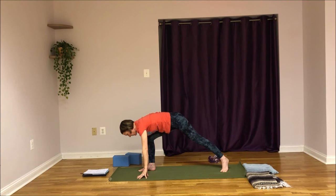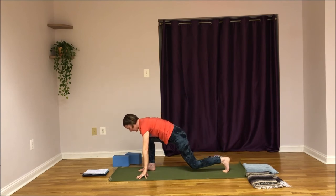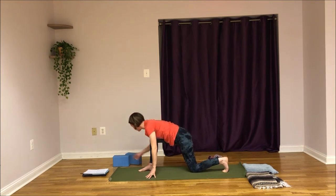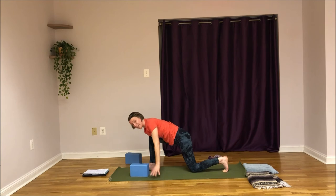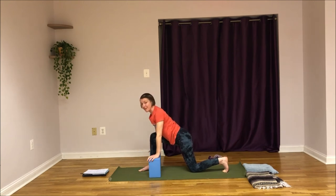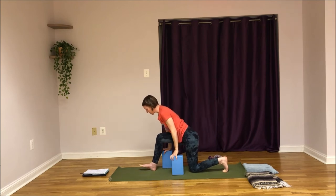Lift up your back heel and pivot on your back foot so the toes point forward, and then bend the left knee, come down to the ground. Again, grab your blanket if you want some cushion. I'm going to reach for the blocks because I have short arms and I can't ground myself without a little bit of extra help here. So I'm going to bring the blocks back so you can see.